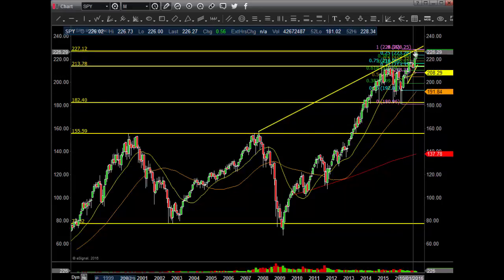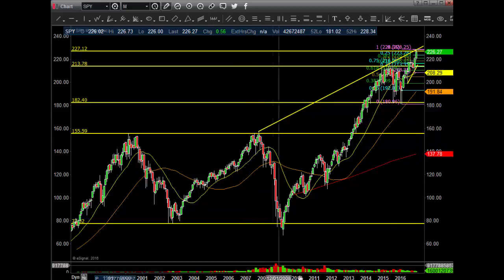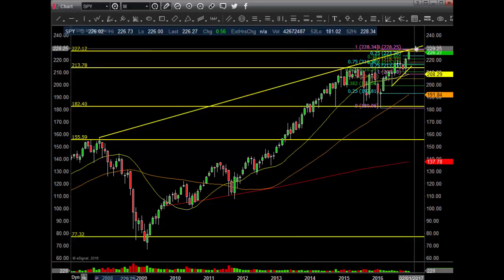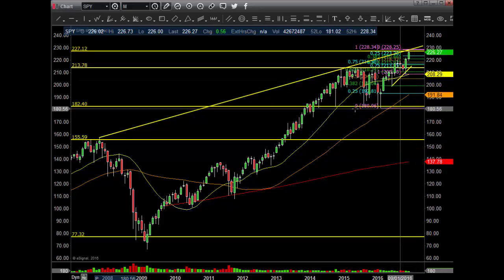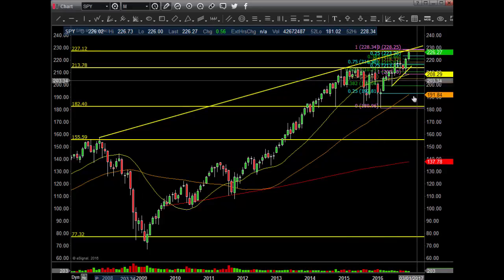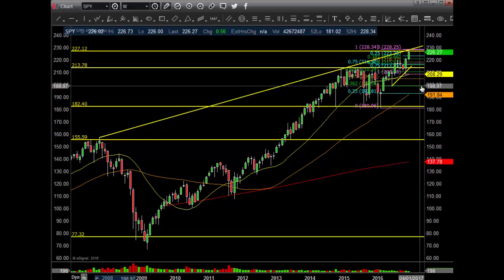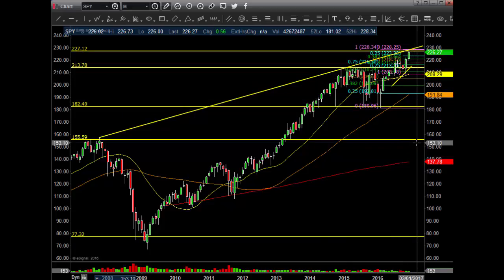So don't expect these markets to go up forever, but this is one of the reasons why we're adding shorts, because until we get above this upper trend line, then we've got to rethink our strategy at this point. But if we pull back, I'll be going long, especially if we get a nice pullback from up here and it goes down to a great support. We'll look at that level for a small bounce and then possibly for more downside.